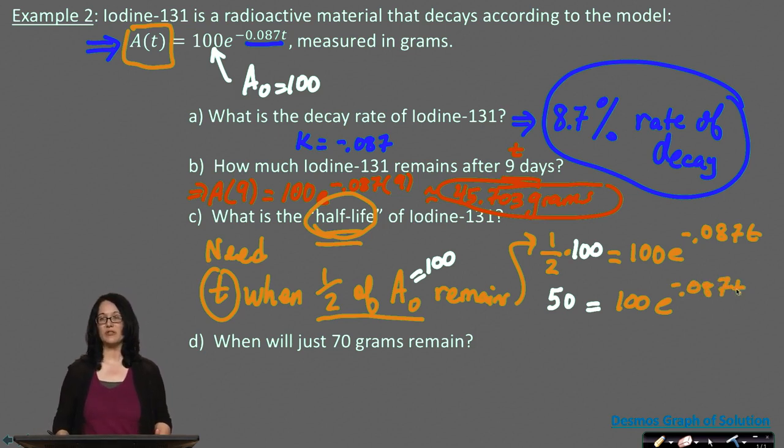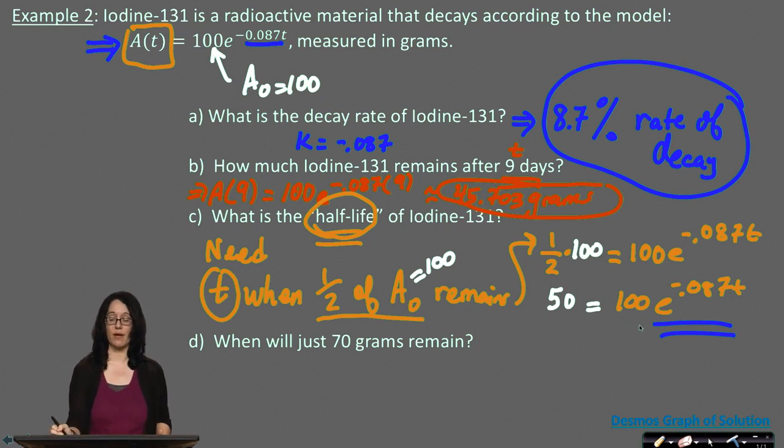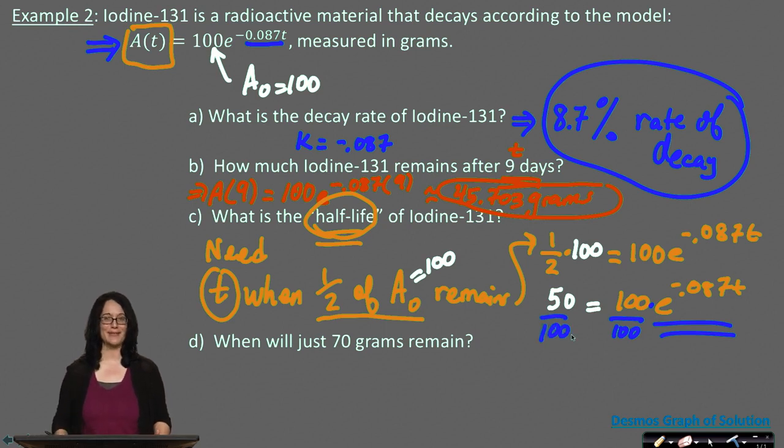Okay, what did we do next typically? We isolated the exponential part. Good job. So how did I do that? I divided by 50 by 100, by the number touching the exponential. If I do that, look what happens. It's not a coincidence. 50 divided by 100 is 5 over 10, or 1 over 2.